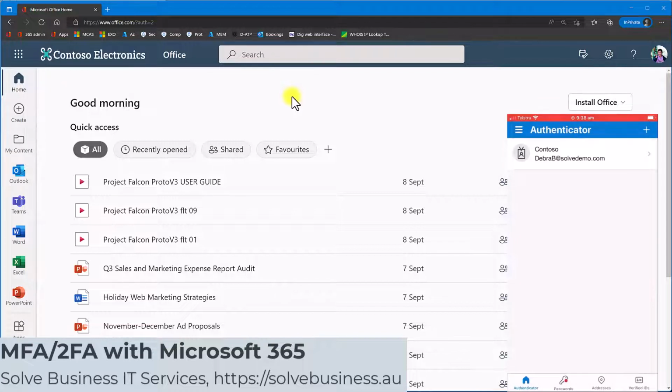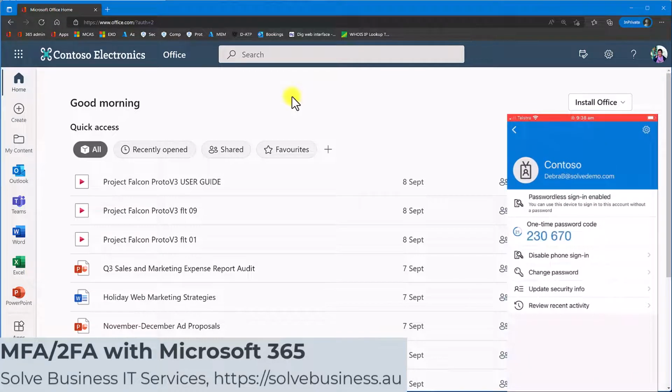And now we get a green tick saying that the device has been registered. And when we come back to the Microsoft Authenticator and we see Deborah's account sitting in there, if we click on it, we can now see that passwordless sign-in is enabled. So, yay, we've had a win. We also know that it's enabled because we have the option to disable phone sign-in. So, logic speaking, if you can disable something, then it must already be enabled. So let's just see what happens when we sign in with passwordless authentication.